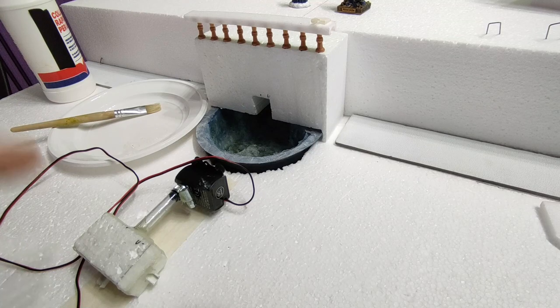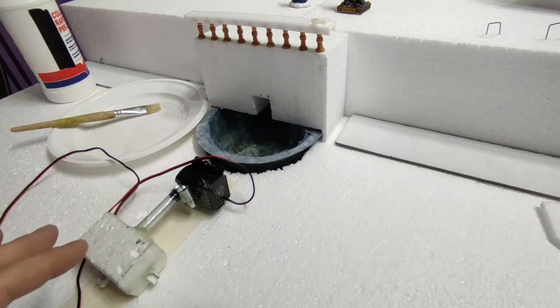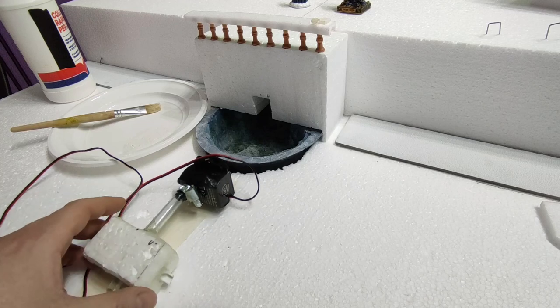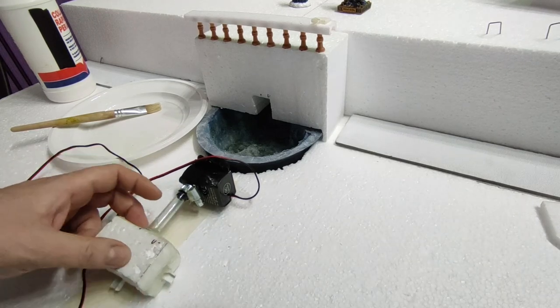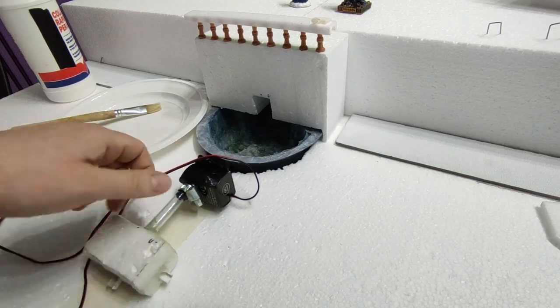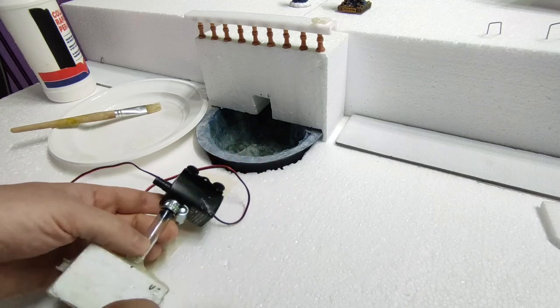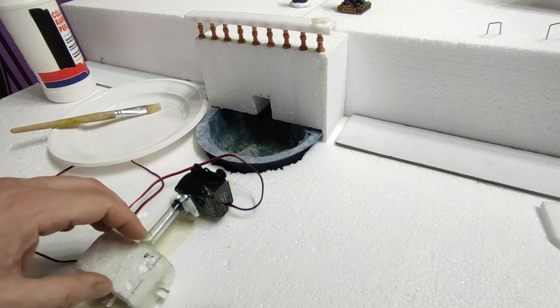Now, final result, almost final result for the fountain pumping system there. I had to wait many hours, let's say 10 hours, in order for the epoxy to get perfectly dry. Now it is hard from everywhere, okay? It has been a long job.